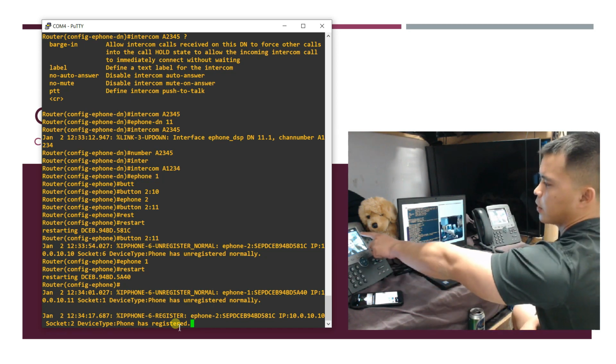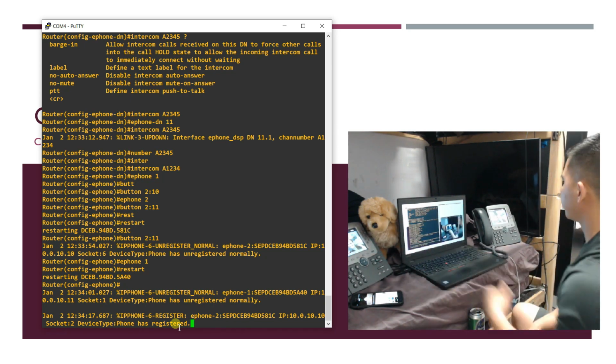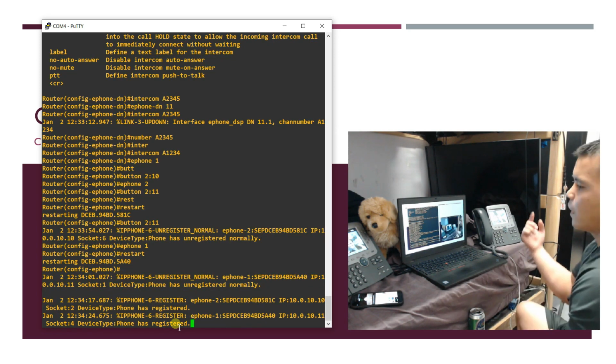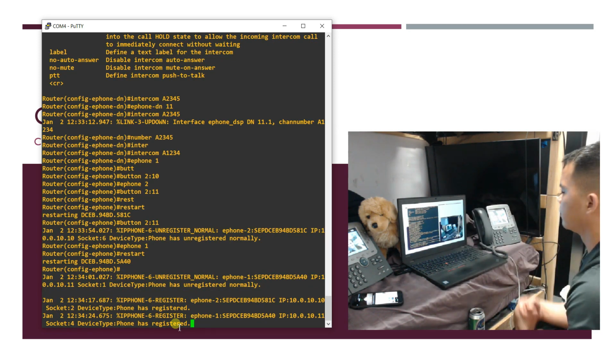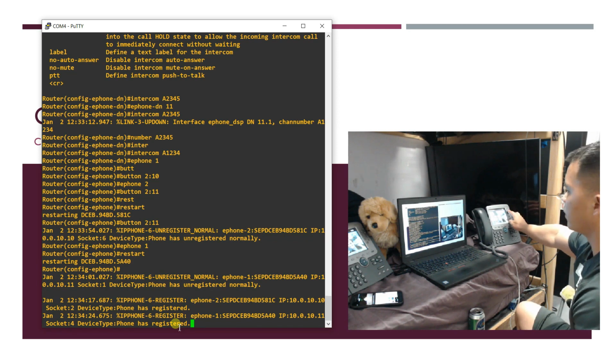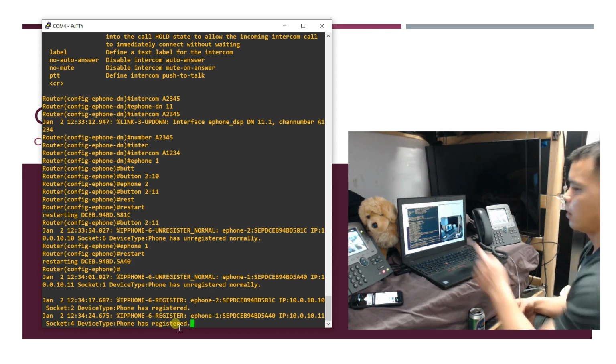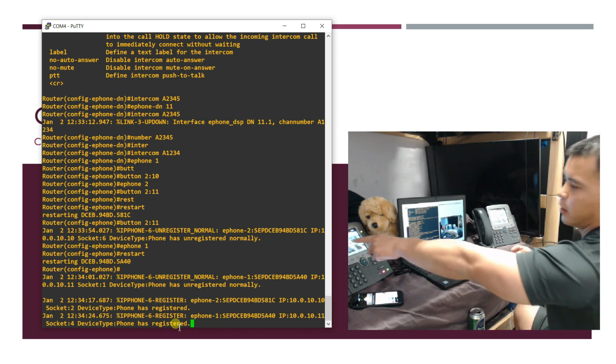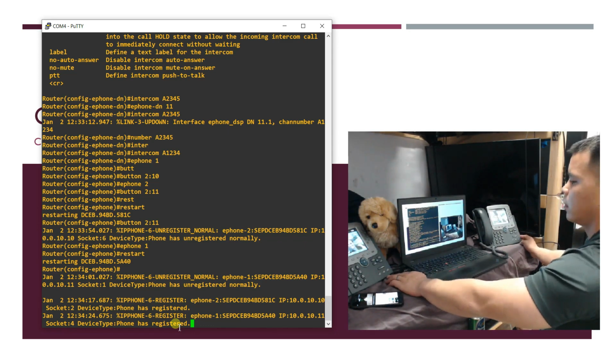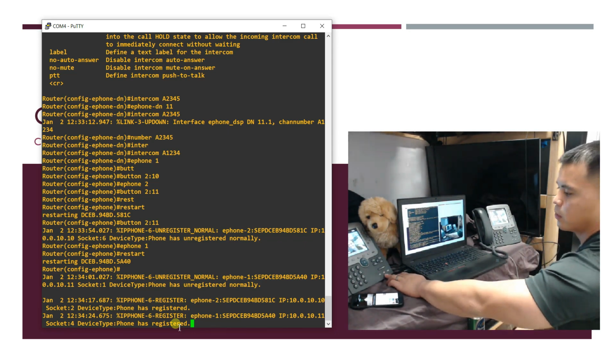On the other one, it'll say A1234. Once I push that button, it's automatically going to dial the other end. So I'm going to push it on the right side, and it automatically dialed over there, and it even says intercom.